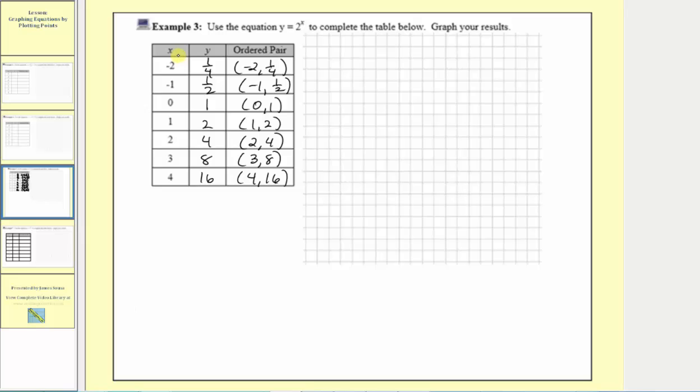Notice how the inputs, which we always find along the horizontal axis, start at negative 2 and go up to 4, and the outputs are always going to be positive and go up to a maximum value of 16. So let's go ahead and sketch the horizontal axis lower than we normally do because there are no negative outputs. So let's sketch it here. And let's go ahead and sketch the vertical axis, let's say here.